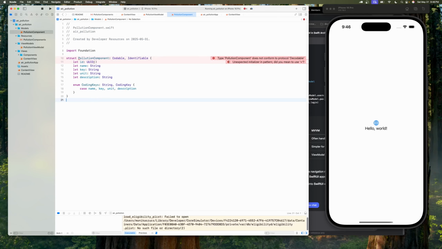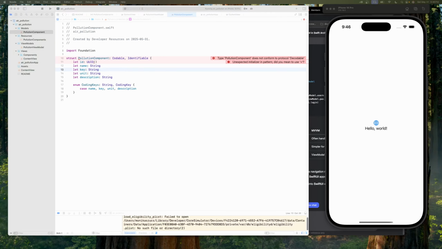And then it says here, type PollutionComponent does not conform to protocol Decodable. So let's see what's wrong here. We have Codable, Identifiable, UUID.